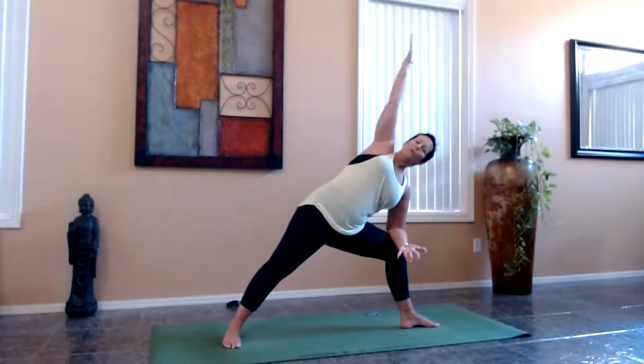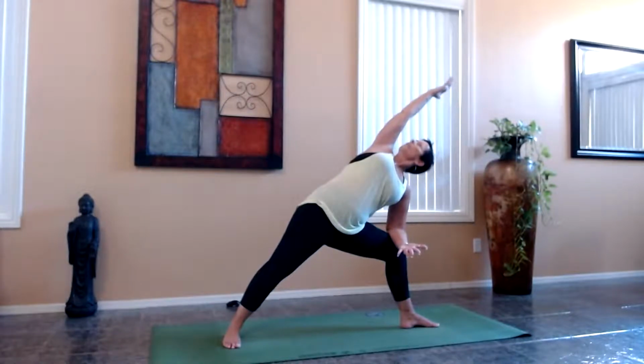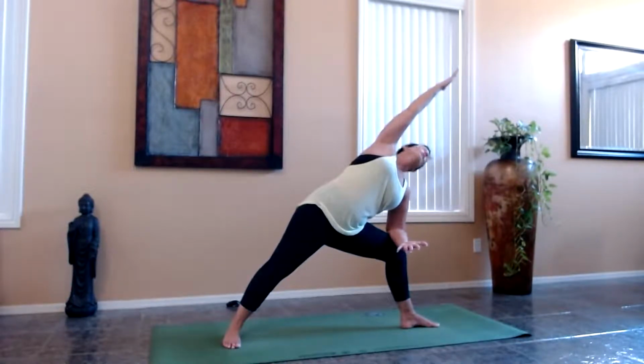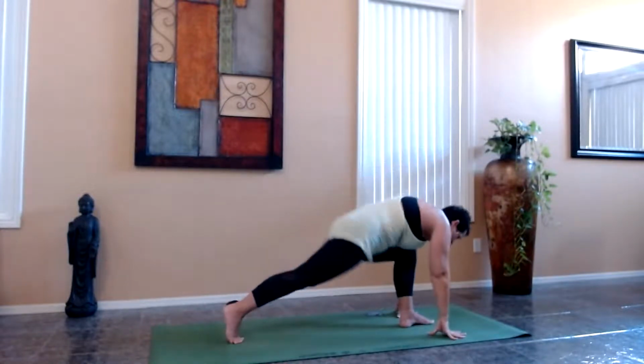Start to slowly reach your right hand towards that wall behind you or towards your left. Roll the right shoulder open. Look up if it doesn't make you lose your balance. Take one more breath here. Look down to your left big toe. Touch down in a lunge at the back of your mat.